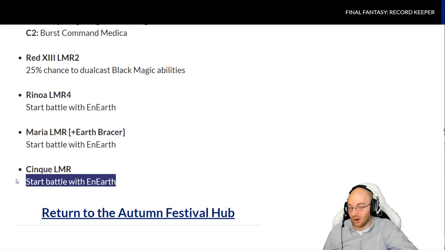And lastly, Sync LMR. This is honestly better than her BSB. You'd like to have her BSB because you want to have soul breaks to cast with somebody. You don't want to have no soul breaks to cast. That's obviously dumb. But Sync starting out with Unearth means that she's not bound by casting a soul break in order to deal a lot of damage with Stone Press.